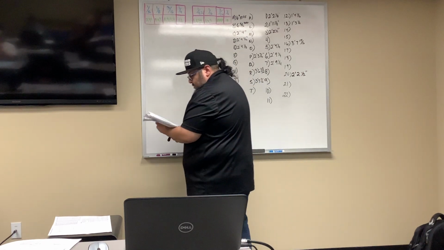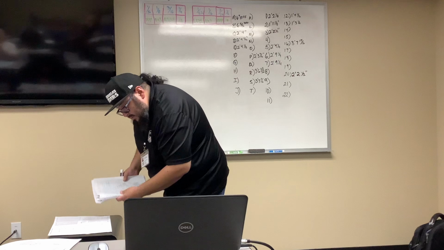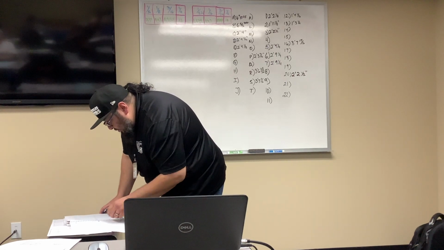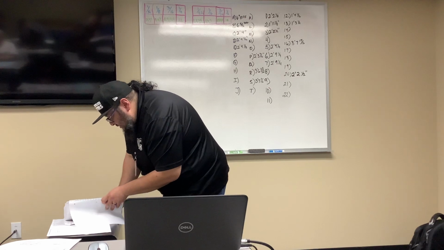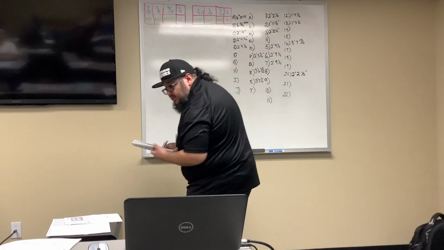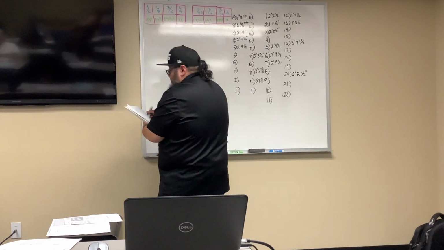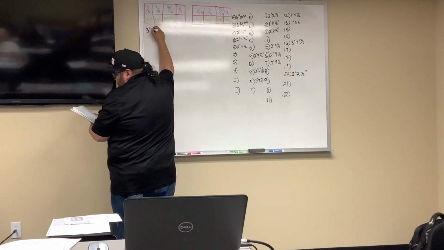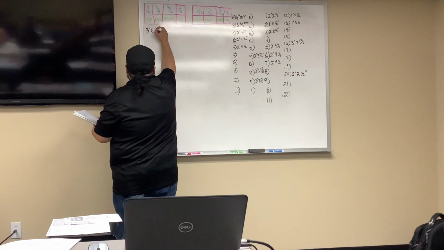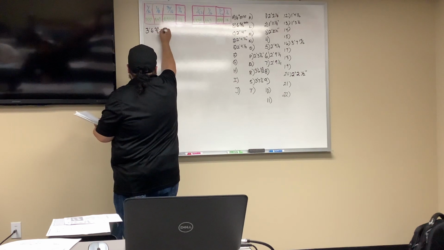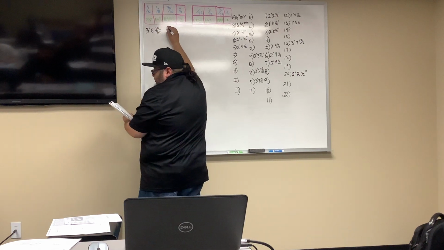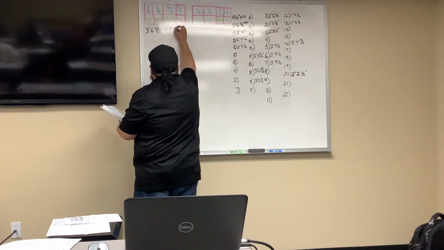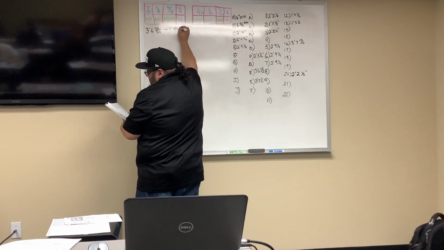Okay. So now we're gonna figure out number 19, since we got those measurements, right? So we're gonna take 3'6" and 29/32. Then we're going to subtract 1'4" and a half.